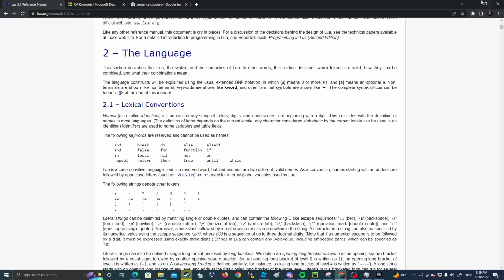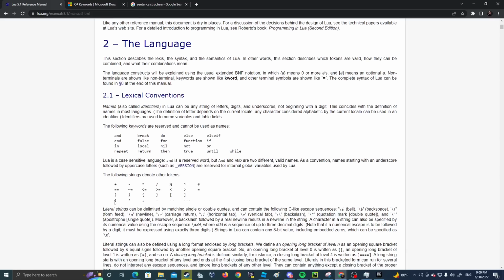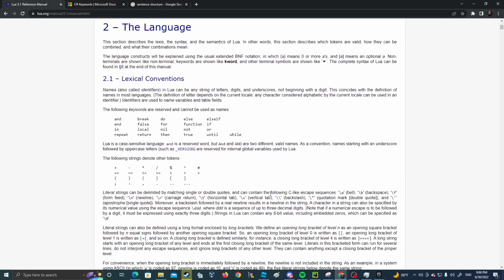Okay. Then we have all these tokens which are reserved and cannot be used as special operators. For instance, we have the dots, or the ellipsis. The ellipsis means the same exact thing as it does in English. It just signifies that there's going to be a large number of arguments being passed through a function, which we see the function keyword here to signify. The dot here is concatenation, which is with strings. I'll get into that. The reason I'm mentioning these words is because I want you to be prepared when I go over them.